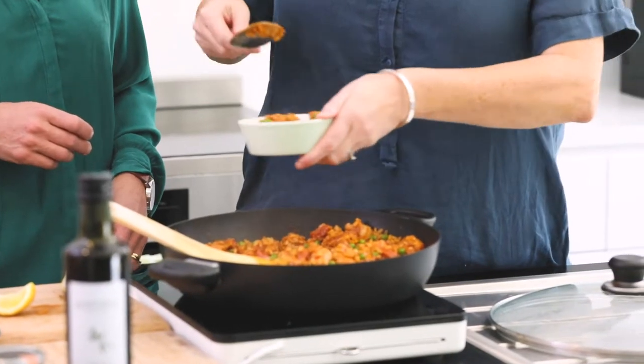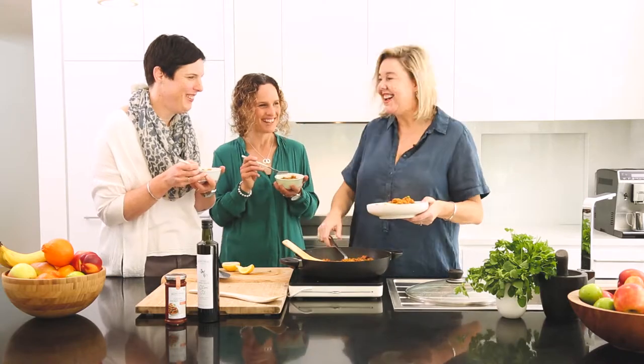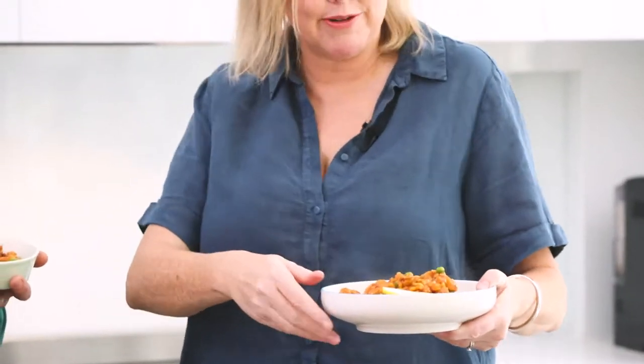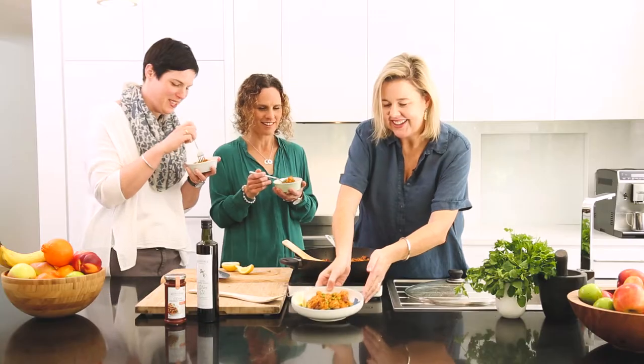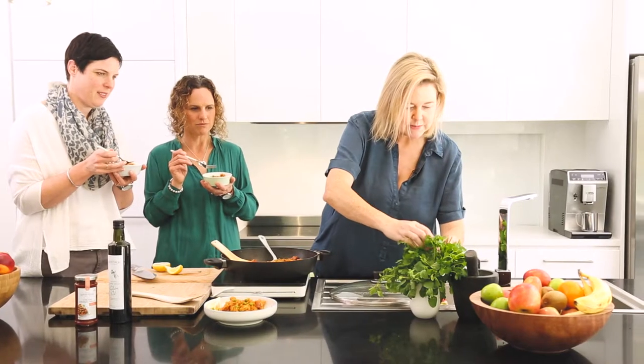Getting nice. You're allowed to have more. Help yourself to a bigger serve there, Sam. Well, I'm doing this for presentation purposes. So there we go. Beautiful chicken chorizo paella. If you want to have a bit of garnish, just grab some parsley on top. You can chop it up. Amazing.